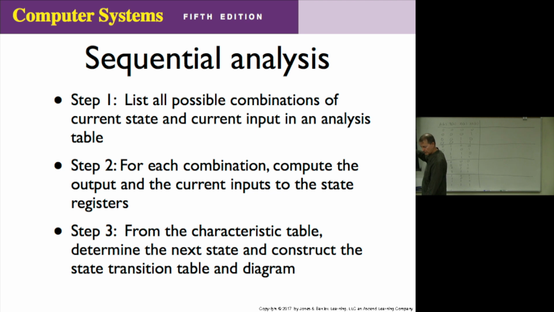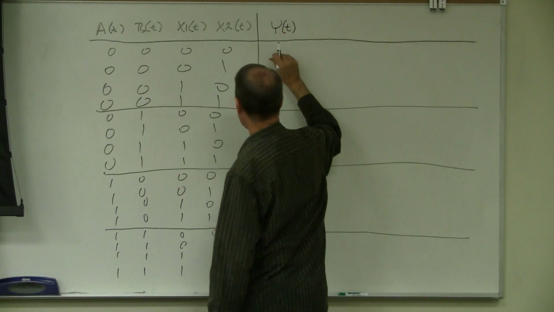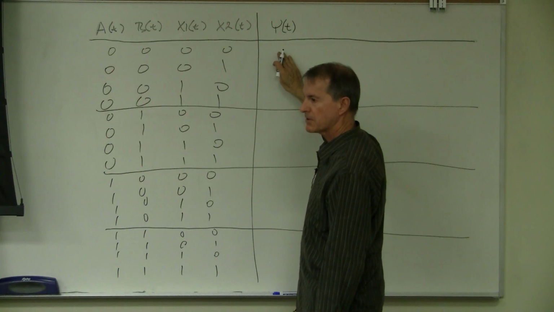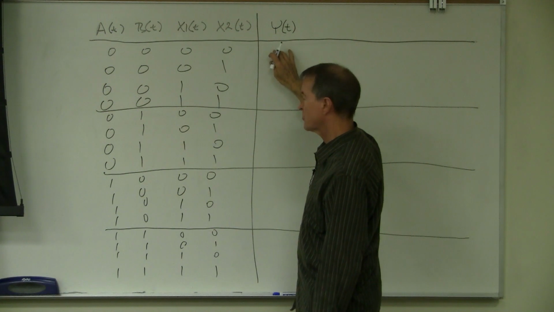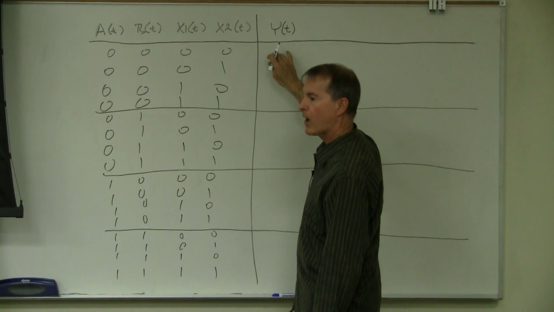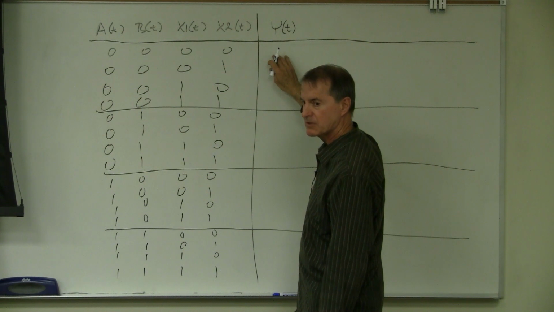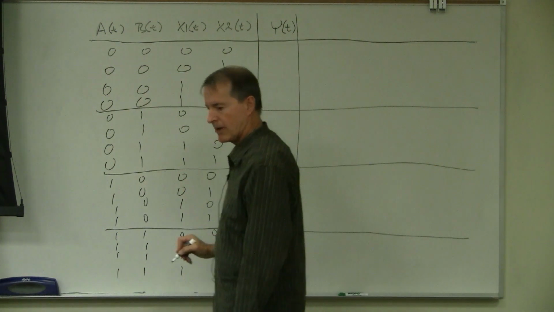Now, what's our output? In this particular example, our output is y. And notice that we're going to do y at time t. We're not doing y at time t plus 1. This is always something that's a little confusing when we go to do our state transition diagram. Does everybody understand that we're doing y before the clock pulse makes the transition? Are you with me on this? So let's just remember that. It's y at time t.